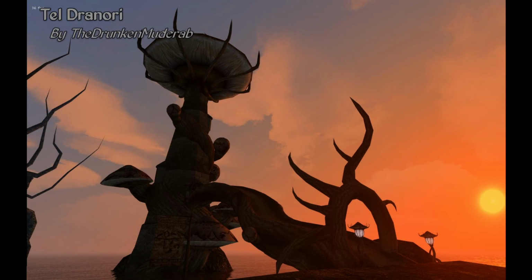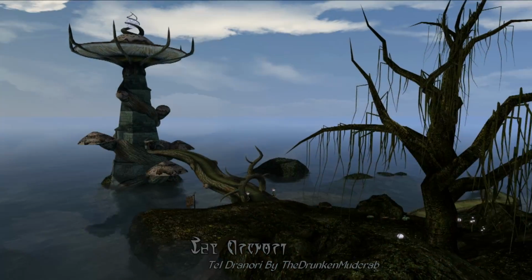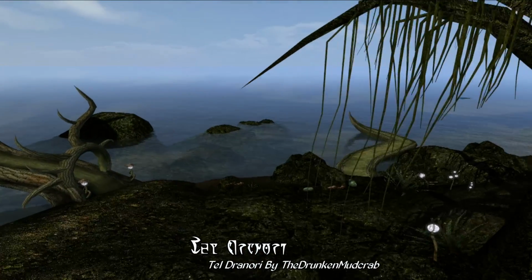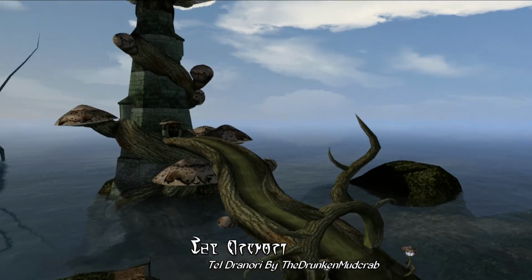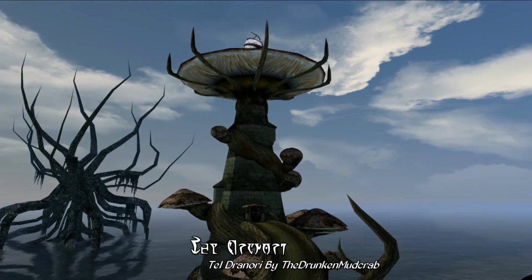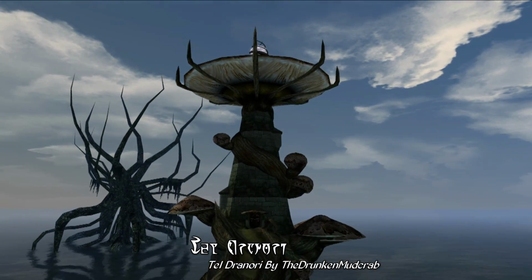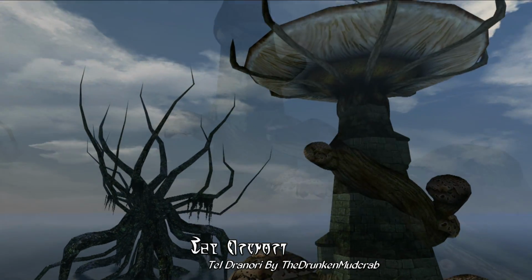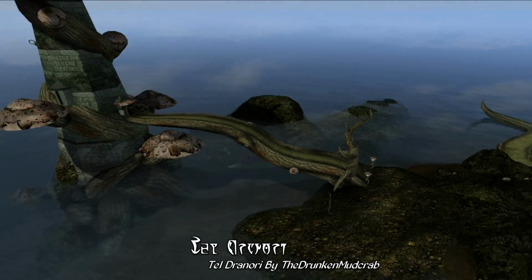For our house mod of the week this week, we have Dranori by TheDrunkenMudcrab, and this one adds a small wizard's tower in the Telvanni fashion to the Bitter Coast region, not all that far away from Cedar, terraforming one of the vanilla islands a bit with some magical roots and light sources. And you'll notice the tower here is actually from Resdayn Revival series, for those wondering why it looks so familiar.